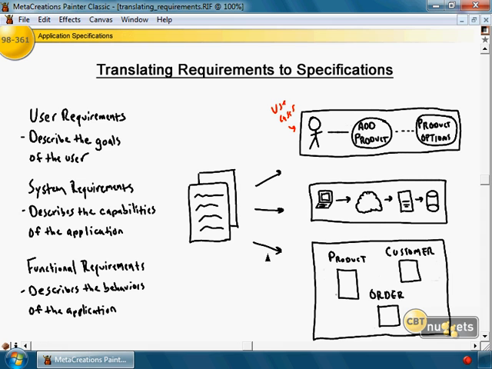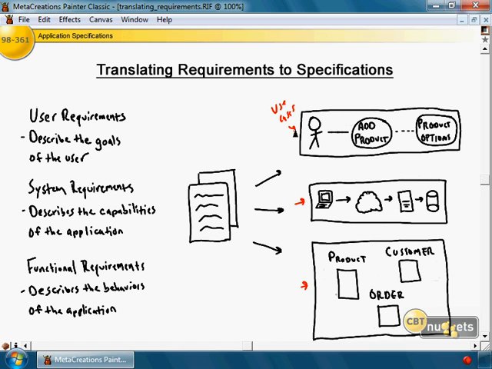And one of the cool things we're doing here is we're actually defining the layers for our application. We're defining the physical layer, which just defines the application's boundaries, all the components, where they sit physically, on the network or on the internet. And then we've got the logical layer, which defines everything that makes up the application that we'll be developing, designing and working with. And then we have all the behaviors of the application, all the things that we need to cover in order to make the application functional. All right, so that's really how you get things going and translate requirements into all of these different diagrams that will represent the layers of our application.